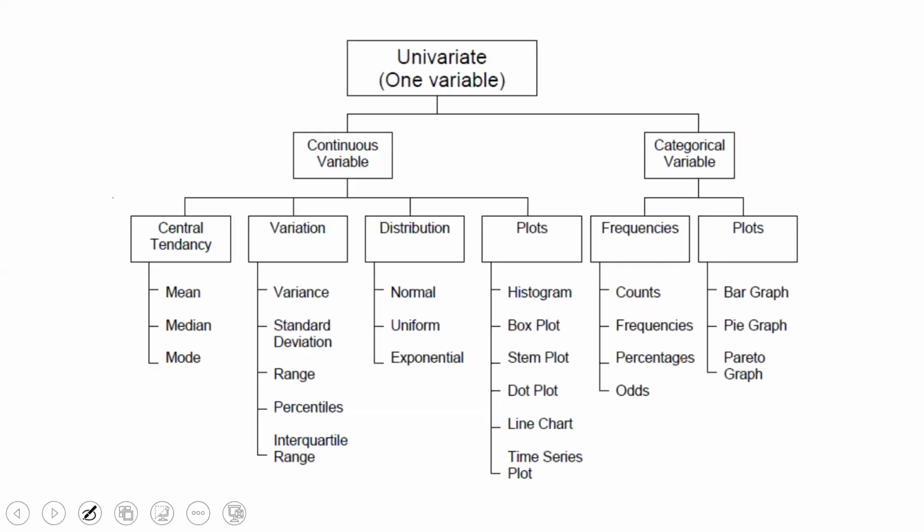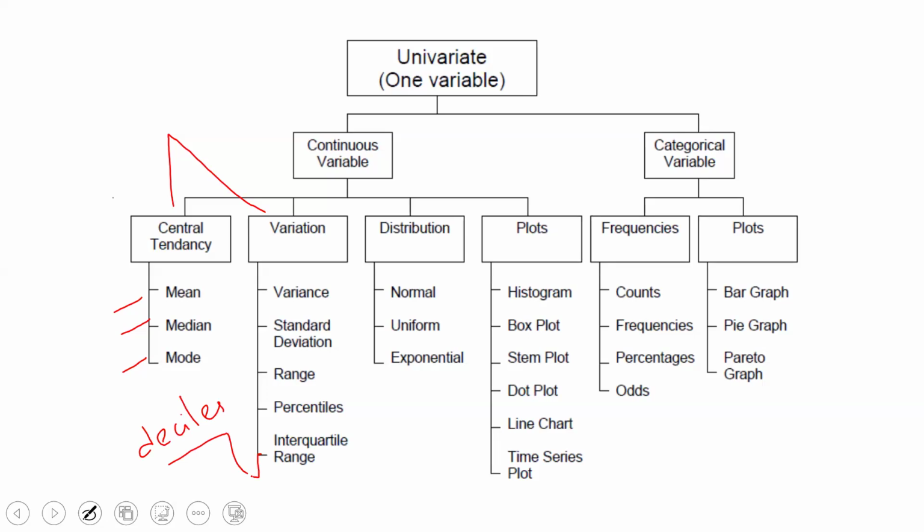Now, for the univariate or one variable data analysis, this is basically a summary of everything in descriptive statistics. I just spoke about the measures of central tendency and measures of variation. These are the two things. In central tendency, we have the mean, the median, the mode. These are things we should be familiar with. And in the measures of dispersion or measures of variation, we have variance, standard deviation, range, percentiles, interquartile range. We also have what we call deciles, which can also come as part of variation.